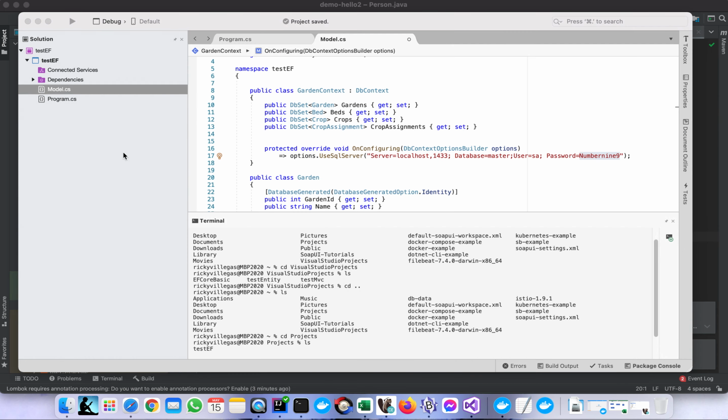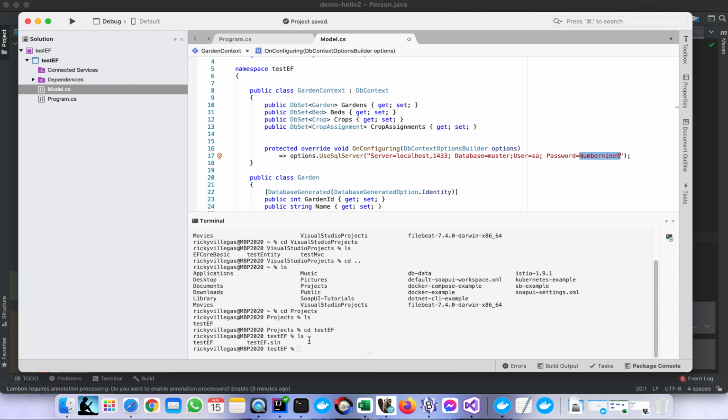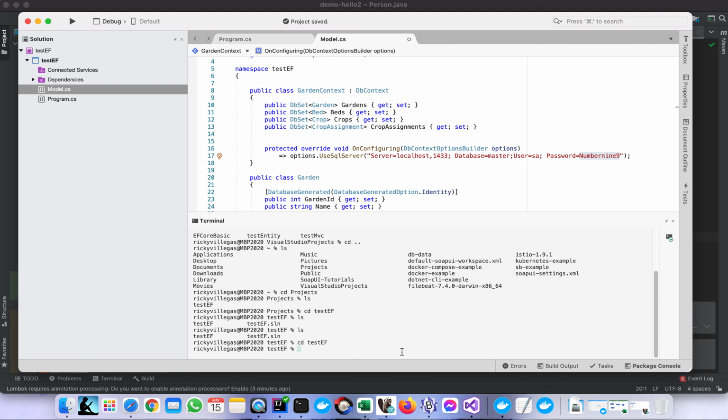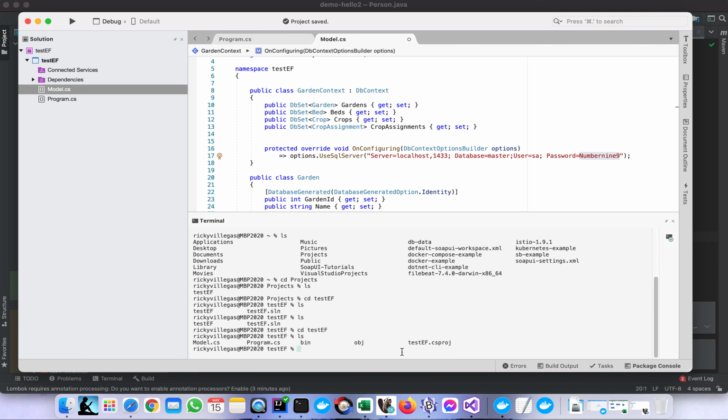So we are going to create that by running a CLI command like dotnet EF, EF stands for Entity Framework, then migrations. I think we need to go inside first. Test EF. Okay, so the model is there.